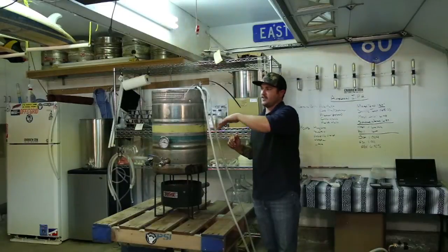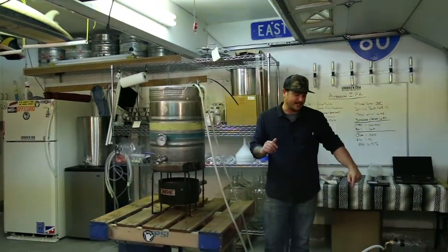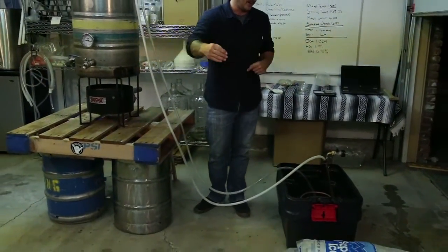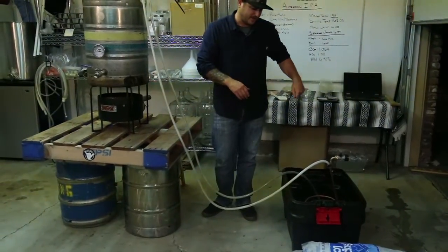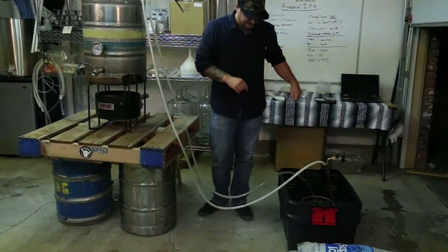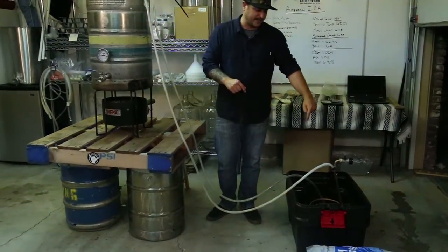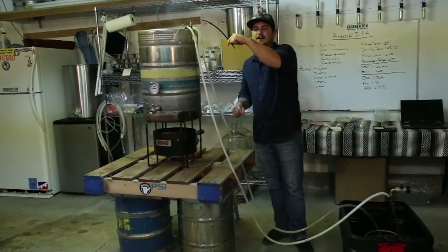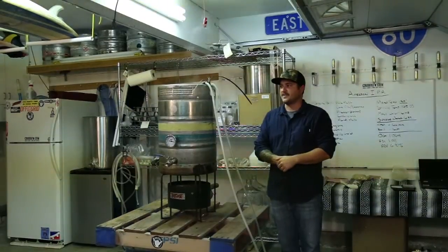So we have one sterilized wort chiller in the wort, and we have one wort chiller daisy chained into this container right here. We are going to put 100 pounds of ice in the container, sprinkle it with salt to bring everything straight down to temperature, and start circulating water through the wort chiller in the ice. It's going to go from there to the wort chiller in the wort, rapidly cooling our wort to yeast pitching temperature, which is around 71 degrees.